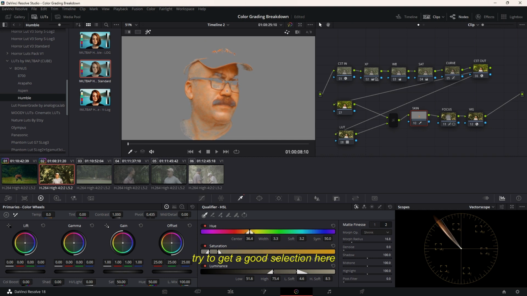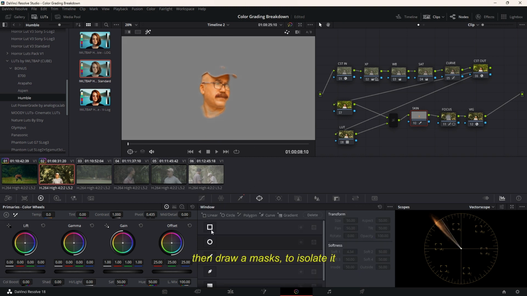Try to get a good selection here. Then draw masks to isolate it. Then track it.